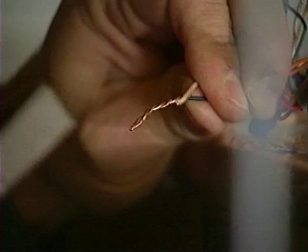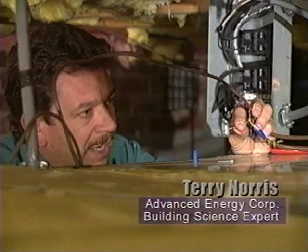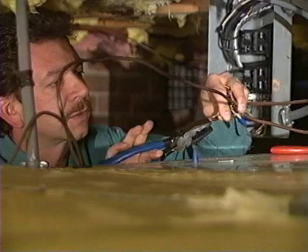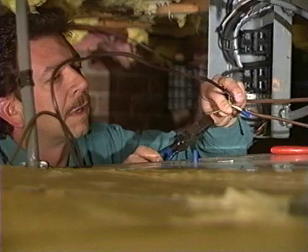One of the important things in wiring low voltage, or anytime you're going to use a wire nut, is to twist the wires before you put the wire nut on. The wire nut is used just for cover for the wire. The actual connection is made through the twisting of the wires. If you just put the wire nut on, you're going to have a loose connection, and that could cause your relays and contactors to burn up.